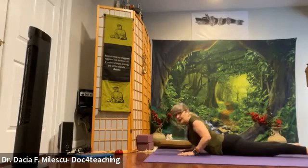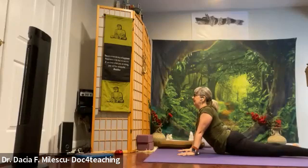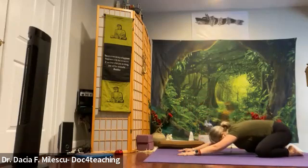And open up into seal pose. So your hips are still on the ground. You can straighten out the elbows. Feel the stretch in the hip flexors and the abdomen. And now push into child's pose. Big toes together, knees hip distance apart.